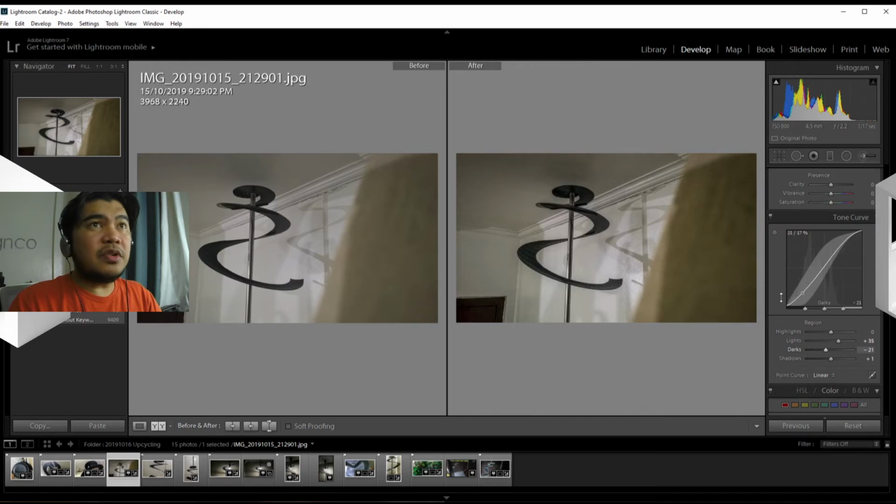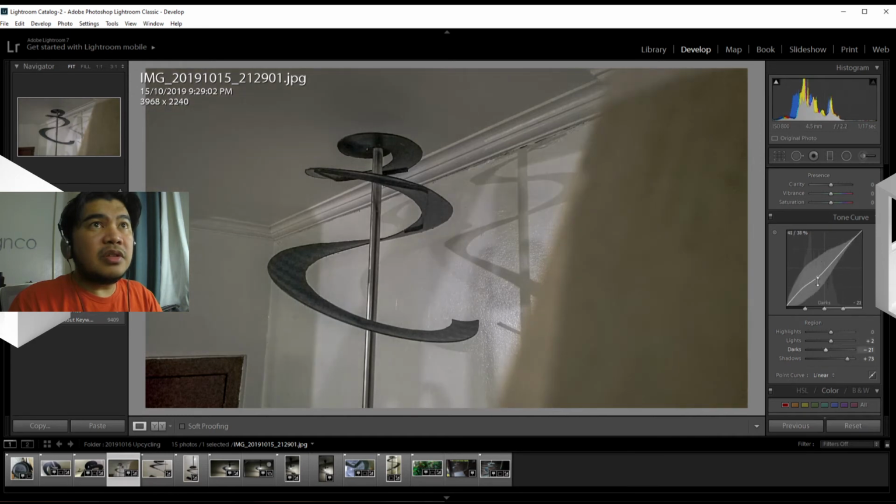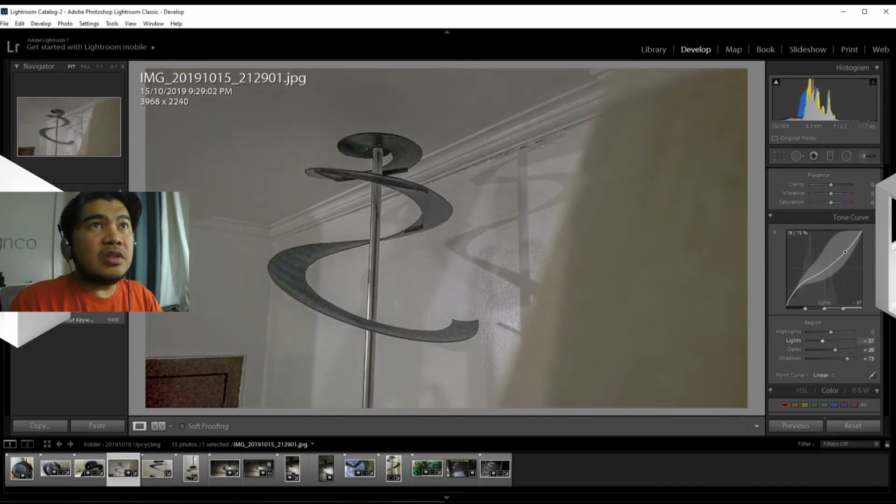Now, there is also a reverse S technique, which bumps up here, and then we create something like that.